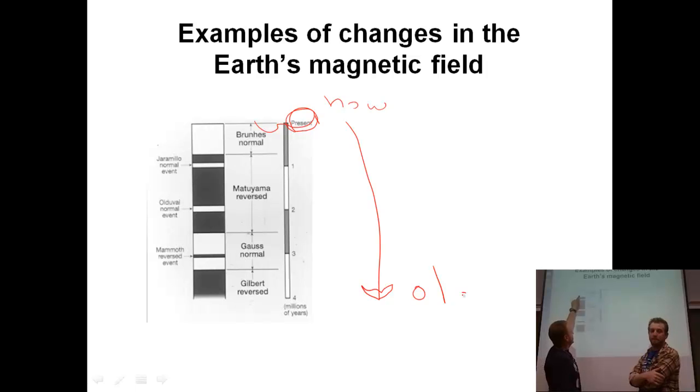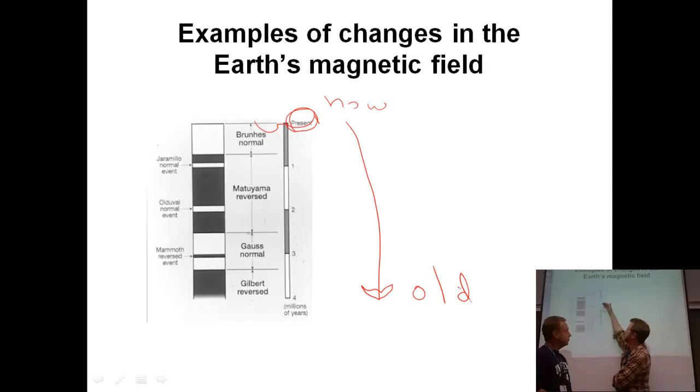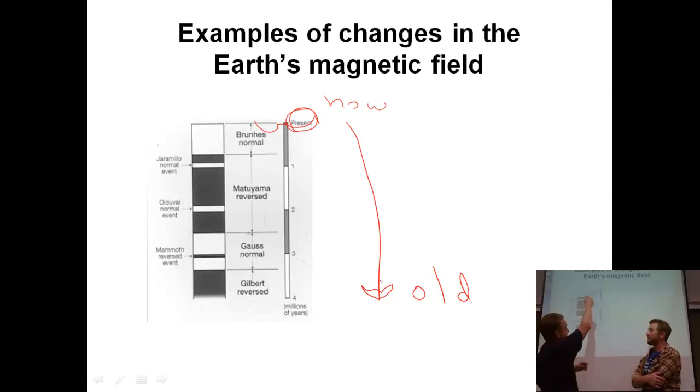Okay, and so present, this would be how the magnetic field is currently lined up. So that would be normal, so the light color. And then the dark band, that would be... That'd be a reversal, yeah, so absolutely. So as you get older, you go from a normal to a reversed, and then you actually go back to a slight period of normal, and then you go back to reverse. They call it the Matuyama reversed period. So basically you're always seeing this pattern of white, black, white, black. And those same thickness of bands would be the same on the other side of the mid-ocean ridge.